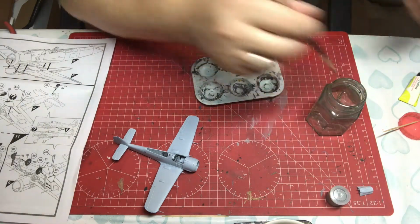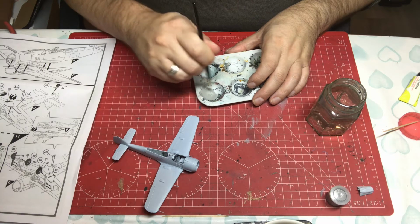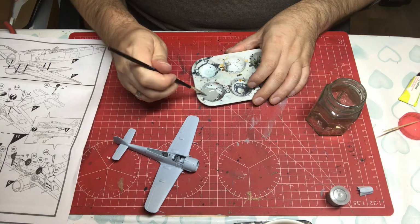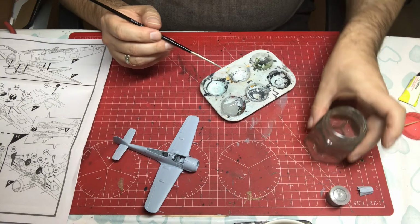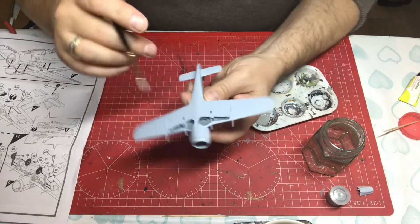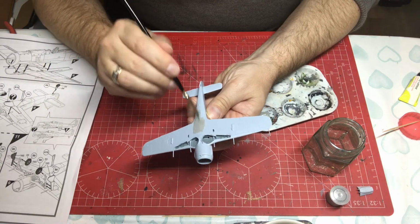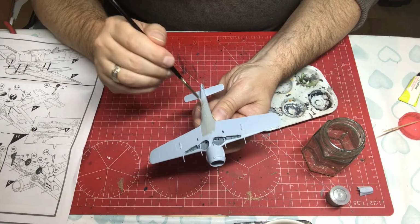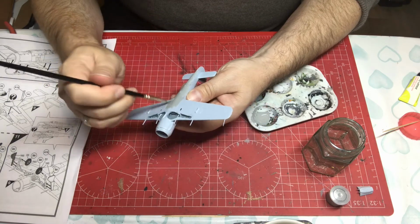So we're going to thin this paint with the water like we did before. And we don't need to put too much in because we can always go back and get some more if we need to. Okay, so we're going to start with painting the underneath, and what we want to do is give everything a nice even cover. So just go over the area once and then we'll let it dry.